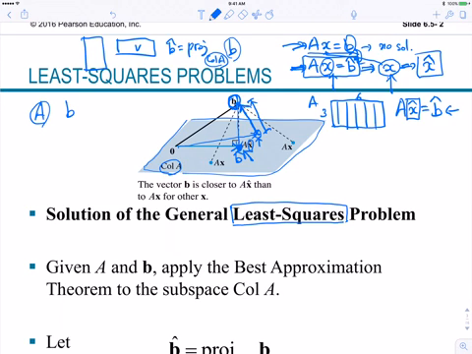So in this figure, this is x hat. This is A times x hat, right? And then we know from this figure b minus A x hat is this vector. This vector is the difference from this orthogonal projection, and that vector should be perpendicular to any vector from the column space of A, right? That's the characteristic, or the meaning, of this orthogonal projection.